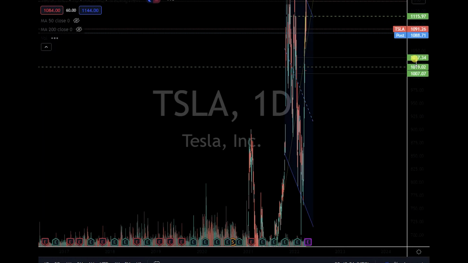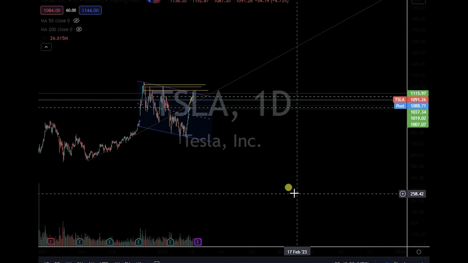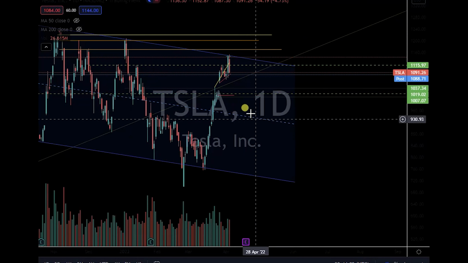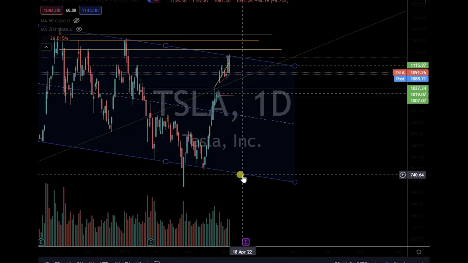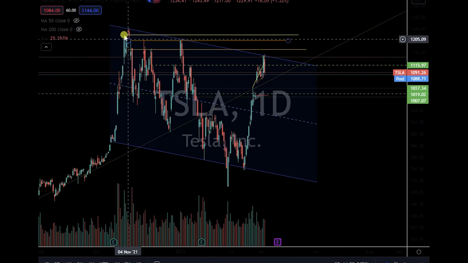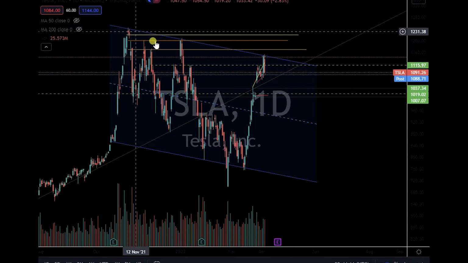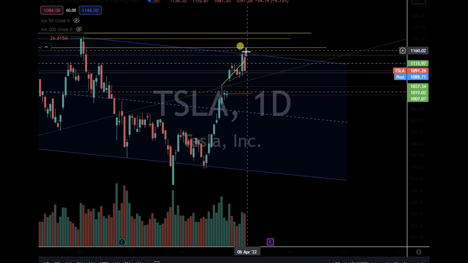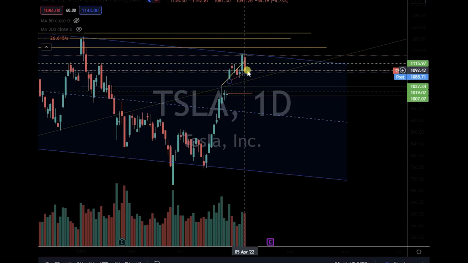And I ultimately do think on the daily basis, you come back down to the bottom of this channel again, and eventually break that channel. And just look at the power of these parallel lines. You had your pivot high to pivot high to pivot high, and look at the power of the reversal off of that trend line. Isn't that incredible? We had that on the charts.